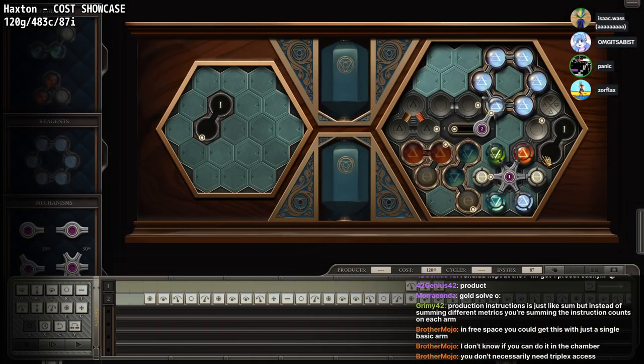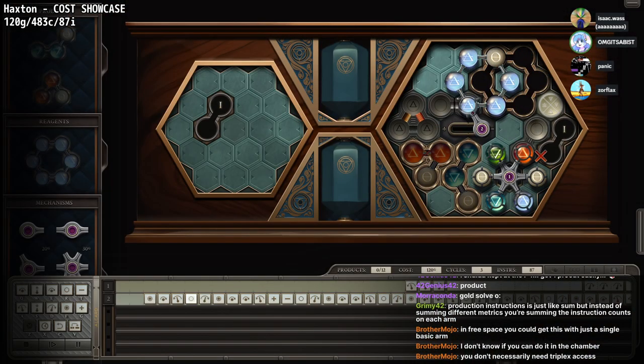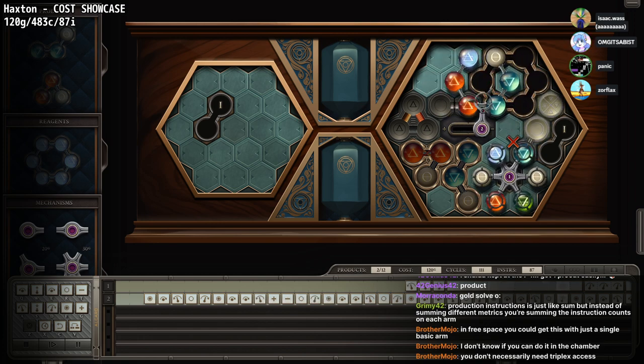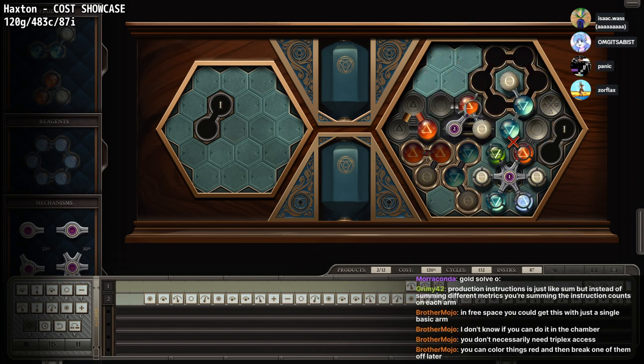But yeah, here we have a 120 cost showcase. With a track from Haxton. Comment is, cost and sum was on the table after Panic changed ICG into Pig, because I'll never say no to a new metric. To attorney, I made these two playtest solves. Someday, maybe. I considered cost for Aether Reactor, but waste management just seems like a pain.